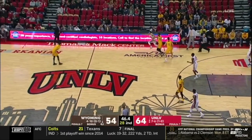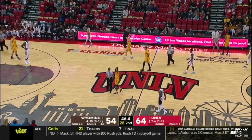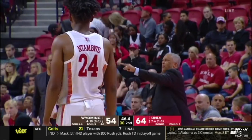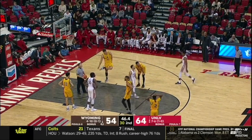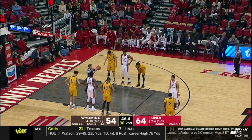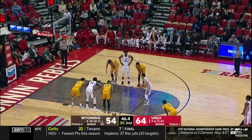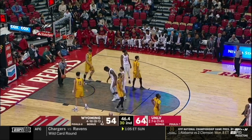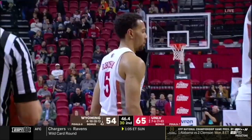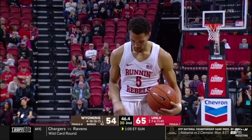You've got to foul — look at the trap first, okay? You can't get the trap, then you foul. Wyoming still has one timeout left. New Mexico beat Nevada for the first time in the Pit in two years. We were there two years ago when they were down 11 with a minute to go, and Nevada came back to win in overtime. Stranger things. Are we going to see three-point shots like in that game? I'm sure SVP and Bad Beats are keeping an eye on it. One more here for Robotham.